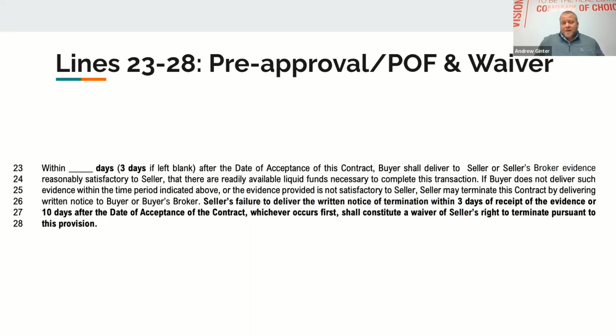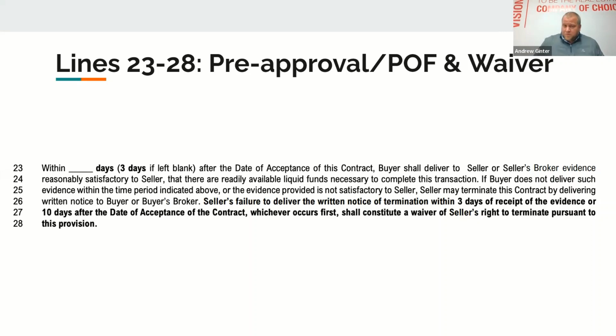Here it is actually in the contract. And if a buyer doesn't do what they're supposed to do and provide what they've been asked to provide, the seller does have recourse. That's another thing about this contract throughout: anytime there's something that a party is supposed to do, if they don't do it, the other party has recourse that's named specifically right in the contract. So you'll see here, basically, if it's not provided within the amount of days, the seller has the right to cancel the agreement for a certain amount of time. Because that's the other important thing here. It says they've got 3 days from not receiving it, and then they've got a 10-day period where they can cancel the contract.